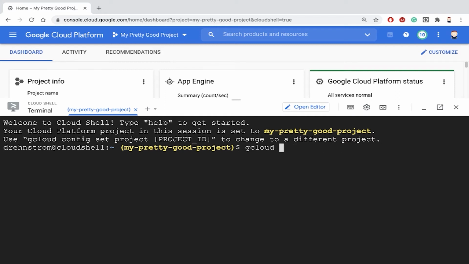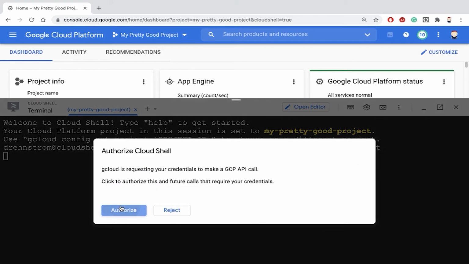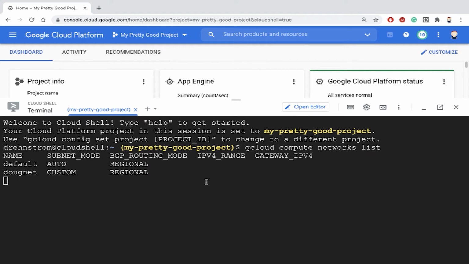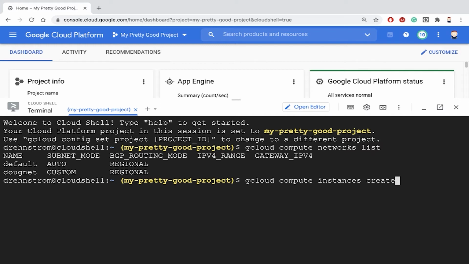So let's say I wanted to see all the networks that I have in a project. So I could say Gcloud compute networks list, and that'll show me the networks within a project. Let's say I wanted to create a virtual machine. Then the command would be Gcloud compute, instances is the collection, create is the verb.